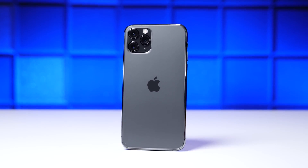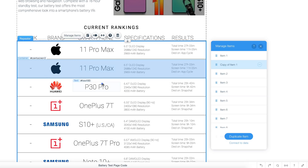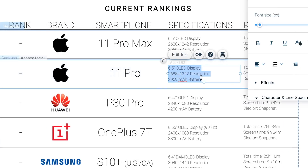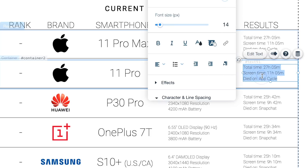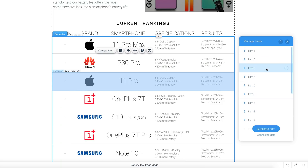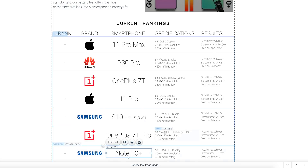The phone I was most excited about testing for this video is the regular iPhone 11 Pro. We'll duplicate the 11 Pro Max's row — which is the current battery test champ, beating the next best phone by almost two hours — and change the name to 11 Pro with a smaller 5.8-inch screen and a much smaller battery at 3046mAh. This resulted in a total time of 25 hours and 24 minutes, with 9 hours and 24 minutes of screen-on time. That's a crazy result — it's longer than the Galaxy S10 and the Note 10 Plus, which are obviously bigger phones with bigger batteries. And it achieved that with similar specs to the Galaxy S10e, which sits all the way at the bottom of our rankings.